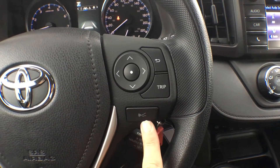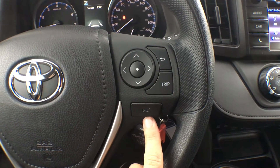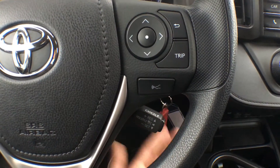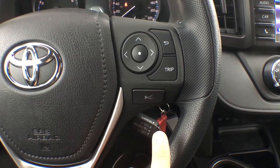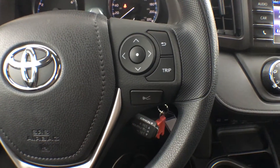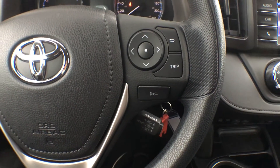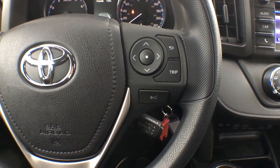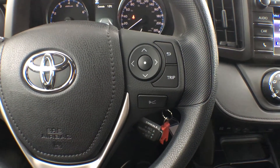Just underneath, also part of Toyota Safety Sense, is our dynamic radar cruise control. On top of your regular cruise control, we've added sonar that can actually sense the speed of the cars in front of you and adjust your car's speed to suit them — a pretty awesome safety feature. A couple other things included are a pre-collision system with pedestrian detect, and we also have automatic high beams.